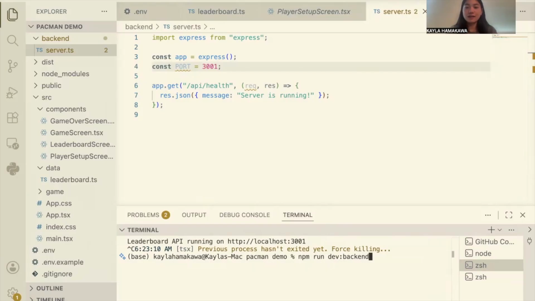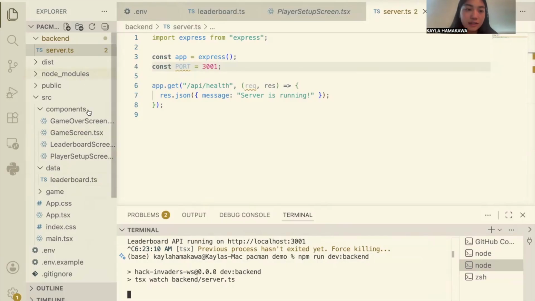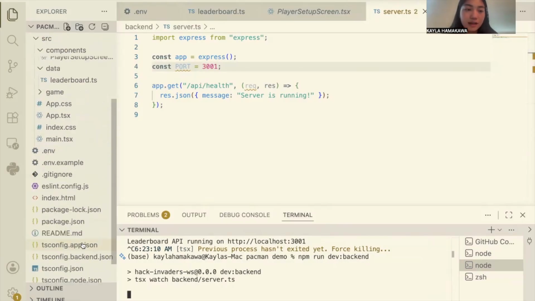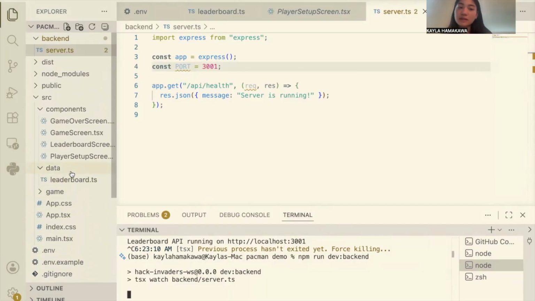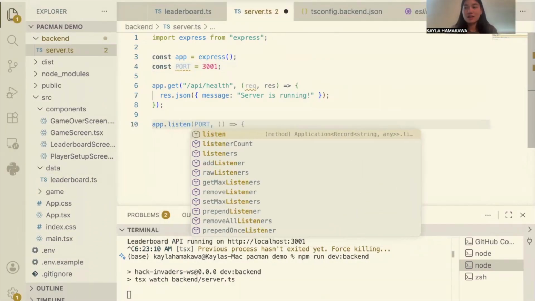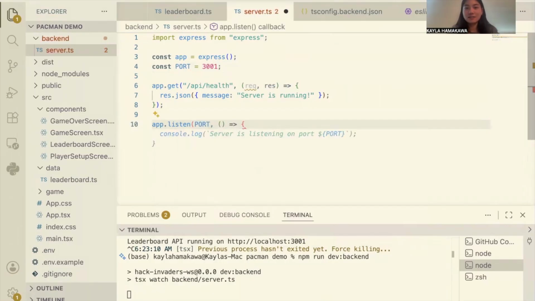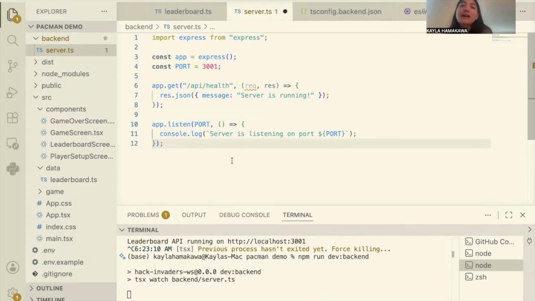So we can go here and npm run dev backend. The reason this works is because I defined this dev backend command in the scripts, which also needs to use the port we defined and make sure that it's listening for it to be used.